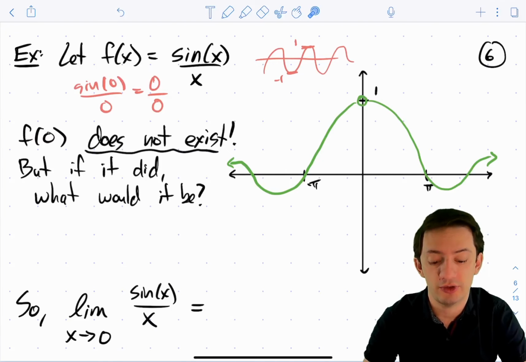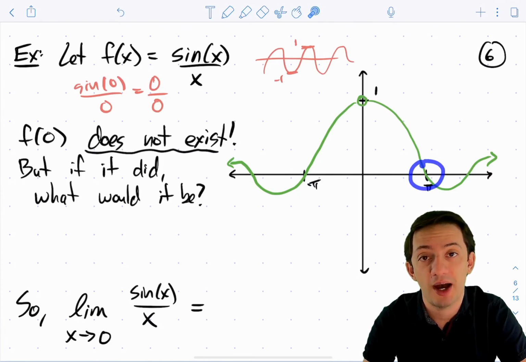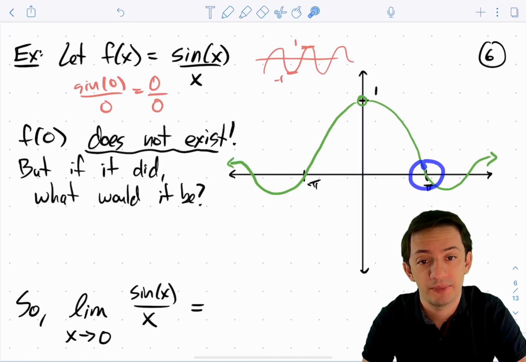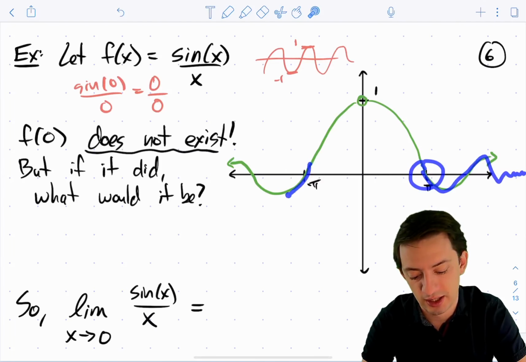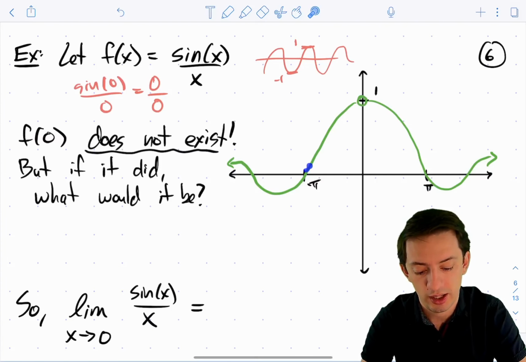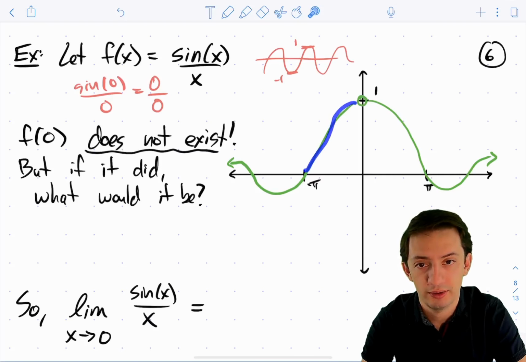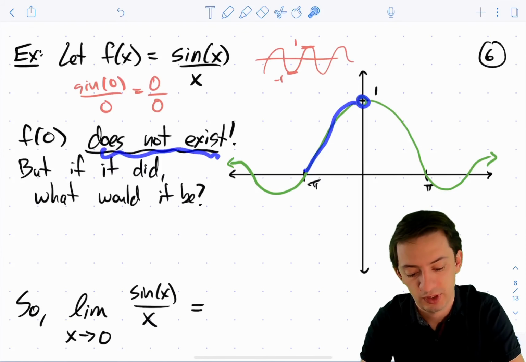And it's pretty interesting. So here at pi, for example, it's 0. That's because sine of pi is 0, so you have 0 over pi. And if you were to keep going, it kind of shrinks closer and closer to the axis, and same thing over here. But in between, it goes up to 1, has a gap there. Why does it have a gap? Because it doesn't exist at 0, and then it keeps going.